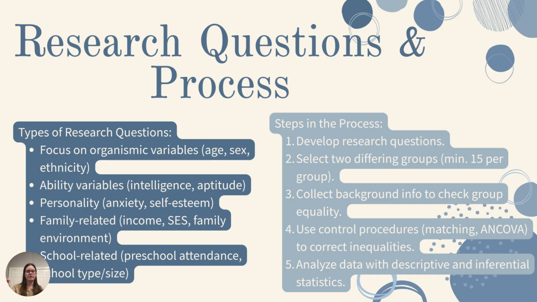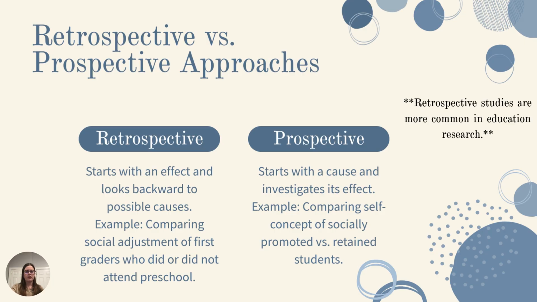So on the right, we kind of just go more into what we talked about in the previous slide. So this brings us to retrospective and prospective approaches to causal comparative research. So there are two directions that this study can travel in. So the first would be retrospective, excuse me. This means looks back in time. So we start with a current outcome like a behavior problem and explore past experiences like preschool attendance.